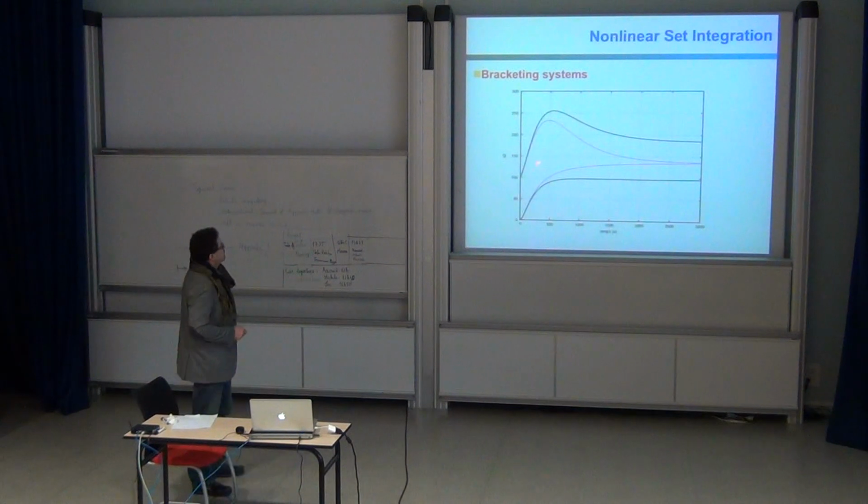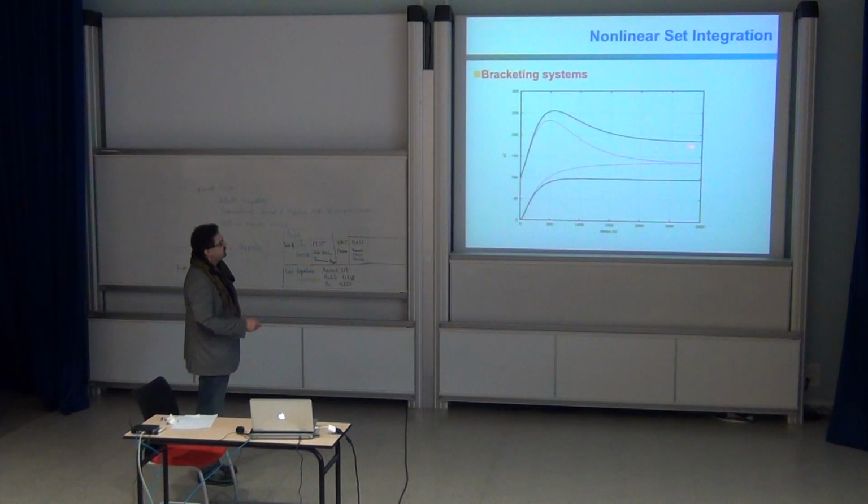The kind of result we can obtain here is the reachable set over a finite time when you have no uncertainty in parameters but uncertainty in initial conditions. See how large they are, 100%. So we can have large uncertainties in initial conditions and still compute the reachable set. Here it converges eventually towards the stable equilibrium of the system.